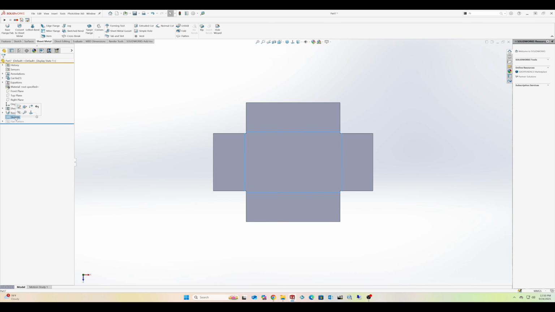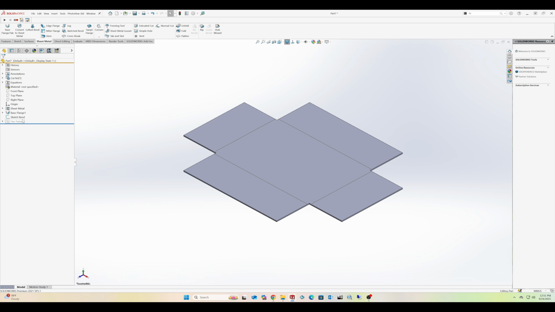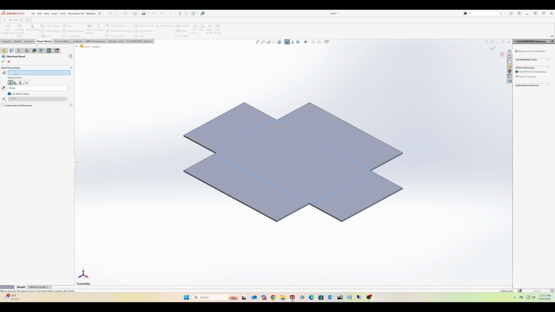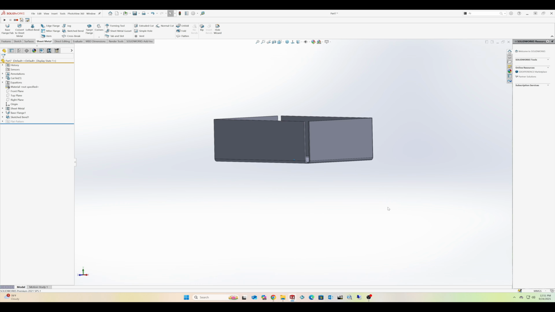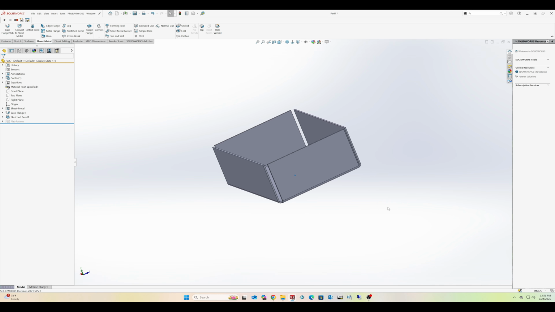So now that I've got that in there, I'm able to use my sketch to bend command. When I do this, what you're going to see real quickly is it's going to pick those bend lines. I'm trying to get caught up with where I'm drawing here. I apologize. Okay, I have to pick my surface, and it automatically sees those bend lines, and then it folds up. So that is your finished product right there.